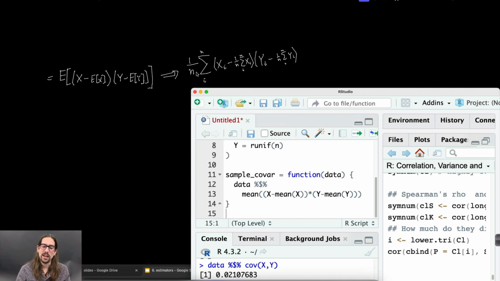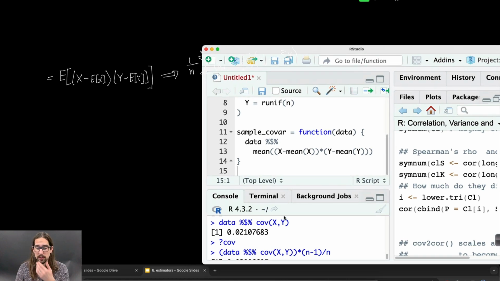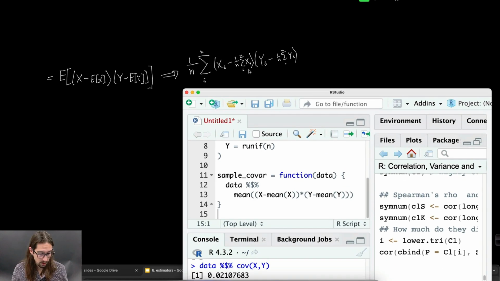It turns out that using an n minus 1 makes their estimator unbiased, whereas the plugin is slightly biased. But the plugin is actually better in larger samples. And there's a question on the homework assignment, I think on the challenge assignment, about exactly this. So you'll see that. But it's kind of cool to see that the default estimator in R is not this plugin.